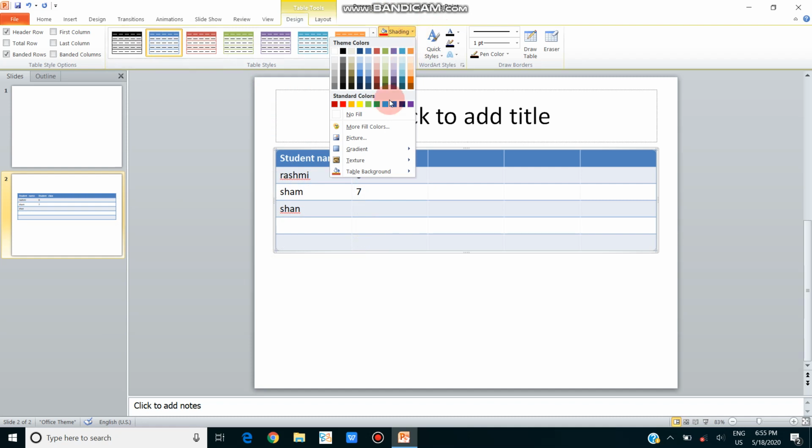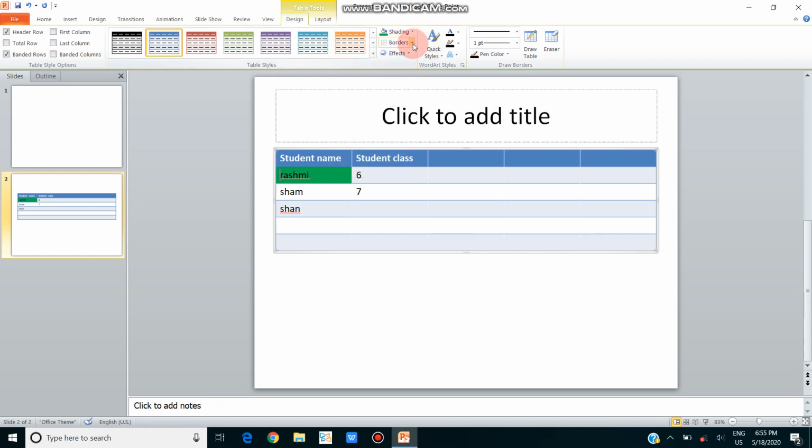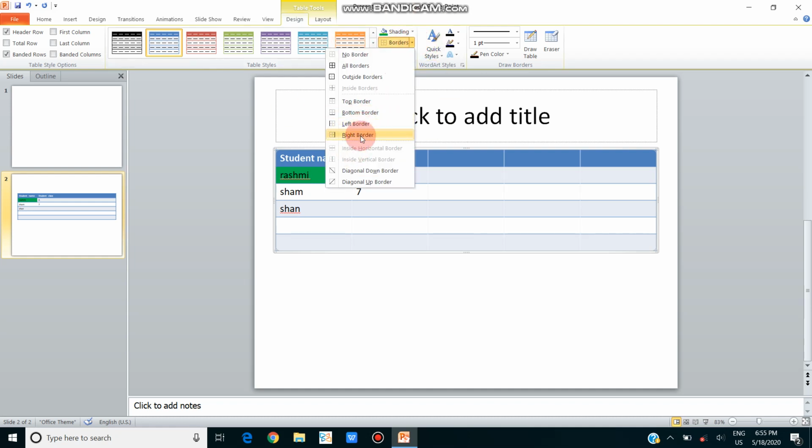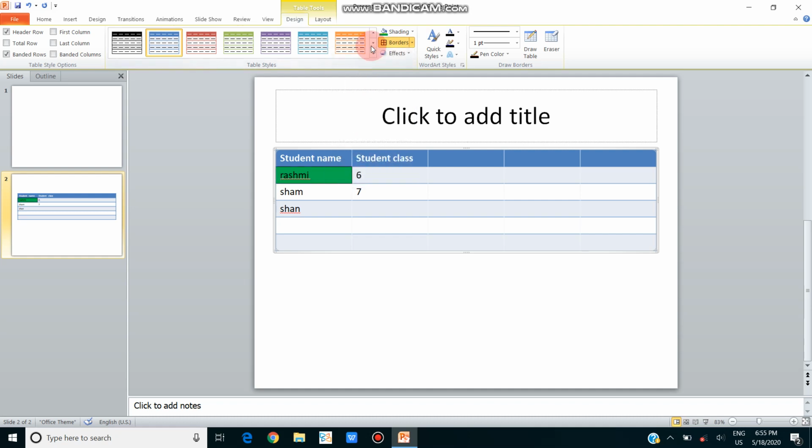So here you will give the shading. You can give the shading to each and every column. After that, border. Which border do you want? All border.